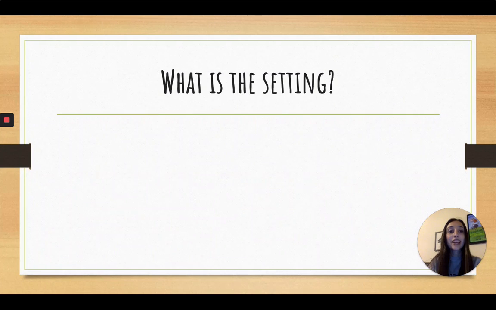What is the setting? Where does my story take place? So a lot of my story takes place outside. So at first he was in a garden type of area, and then he was maybe in the outside of a city. So most of my story took place outside. Remember, they were doing a lot of running and hopping. So it's important that we do those things outside. So they were outside a lot during our story.